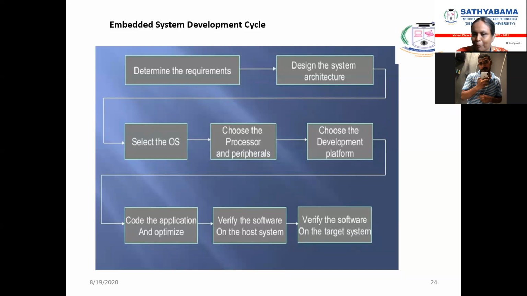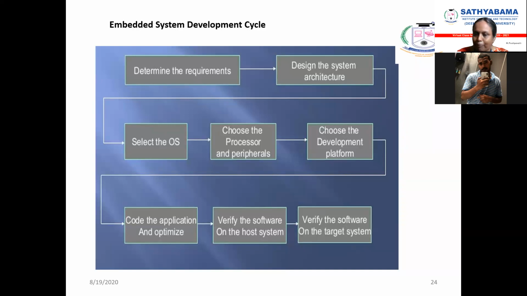Then choose the development platform. For example, I have written the coding, and while writing the coding I have to embed all my program in a chip. We all know the microcontroller has onboard memory. For example, in our lab also we will write the program for the 8051 and transfer the whole program into the 8051 chip. For that we will use the Keil software. So you have to identify which development platform is needed.